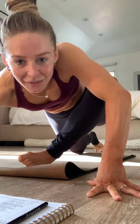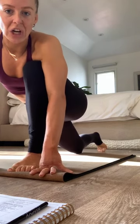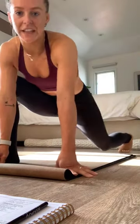Perfect. Did we do both sides? We were doing opposite legs too. Yes, so we do both sides. Every day we're going to start on a different leg. So I'll start at the beginning of the class and then I'll say it multiple times for you guys right here. Switch that leg. So today we started everything left leg.